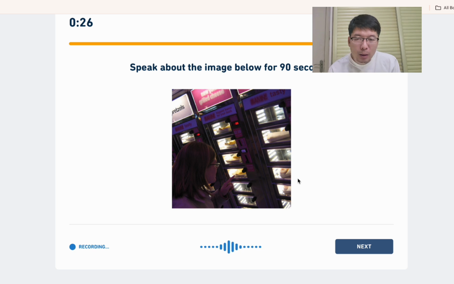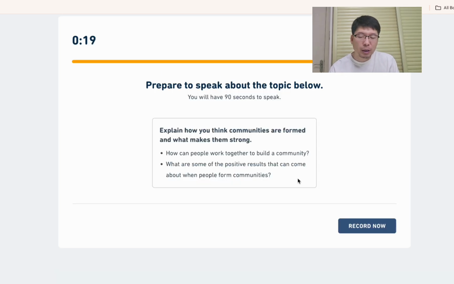Okay, so maybe the woman is going to make some sandwich at home, so she needs to buy some ingredients in this supermarket. And I think the light is not very bright. I'm not sure why. So this picture is generally very interesting.